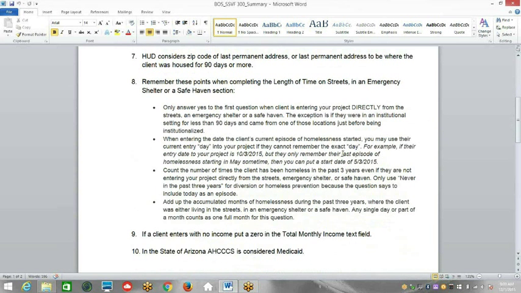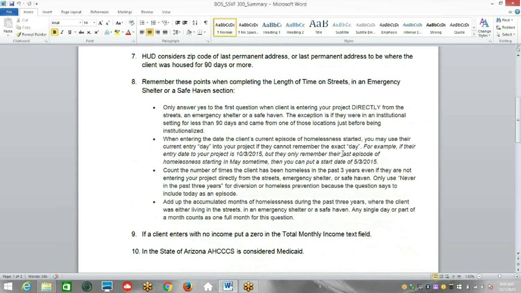Remember these points when completing the length of time on street, in an emergency shelter, or safe haven section. Only answer yes to the first question if the client is entering your project directly from the streets, an emergency shelter, or a safe haven. The exception is if they were in an institutional setting for less than 90 days and came from one of those locations just before being institutionalized.